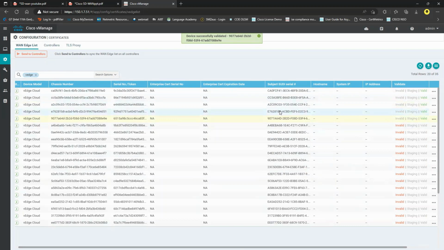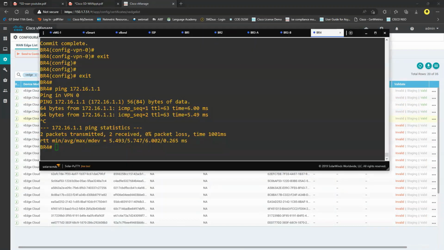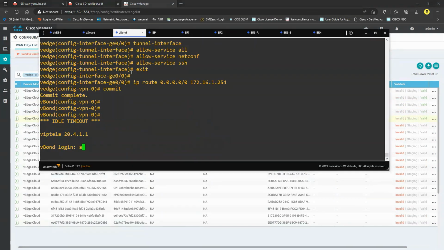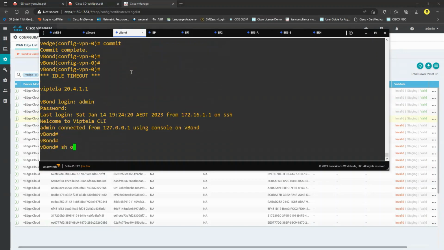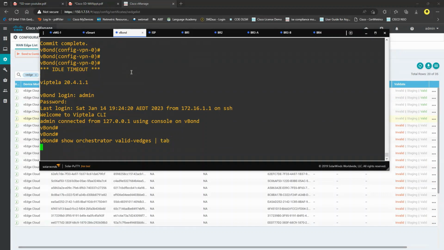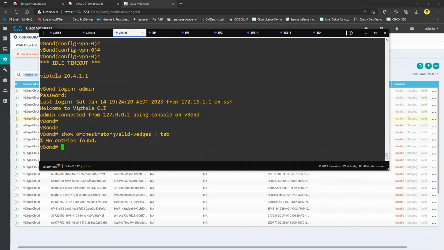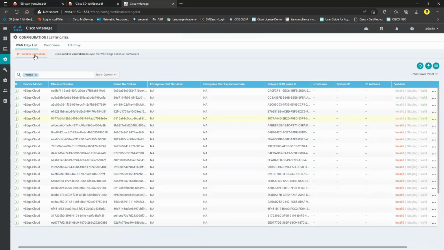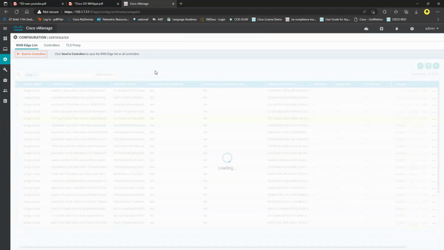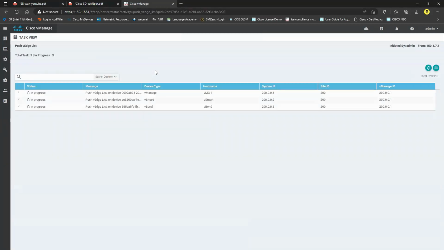Once you validate that, if I go back to my vBond now and say show orchestrator valid-vedges in the tabular form, you see that no entries are found. Once I validate that, I need to send the information to all the controllers.